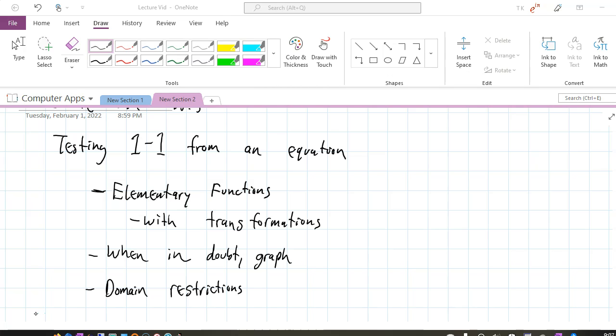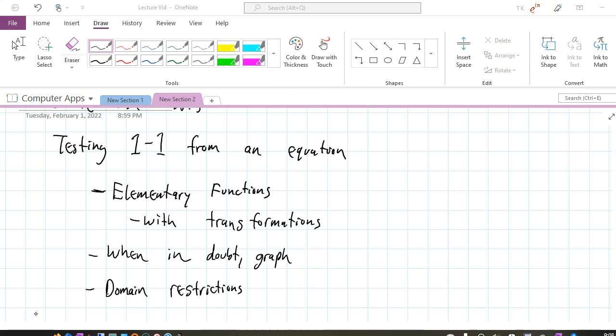This is something that I would normally teach in class, but since I'm not here this week, I'm going to record it as a video. And the thing I want to focus on in this video that I wasn't able to talk about in the proper video 45 is how to tell if a function is one-to-one from just looking at an equation.